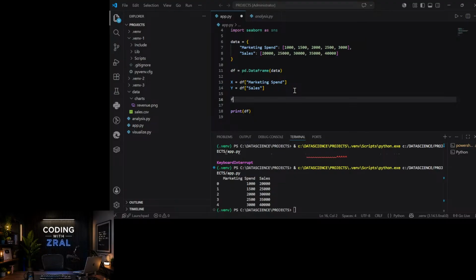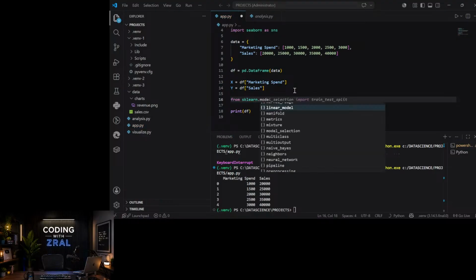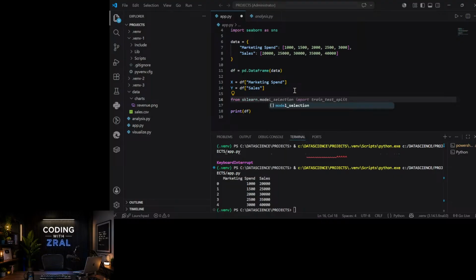From scikit-learn, using sklearn, we need to do model selection import train test split.